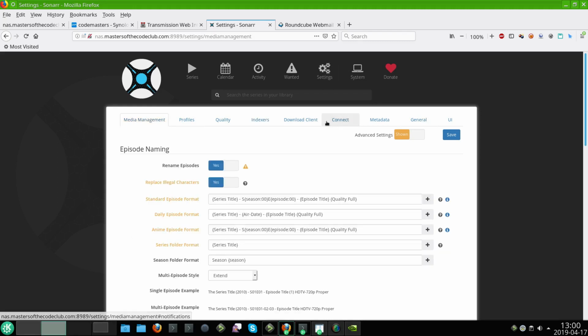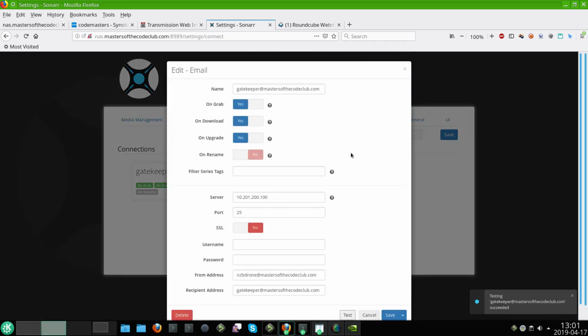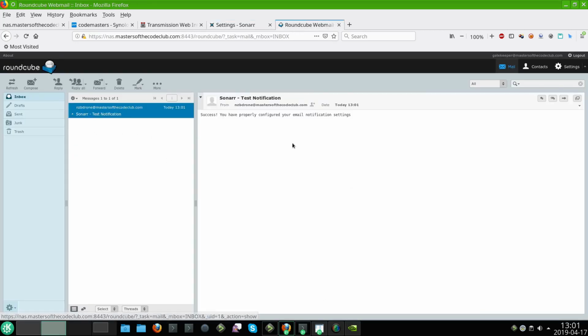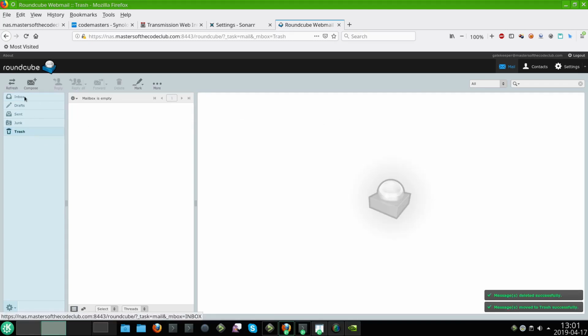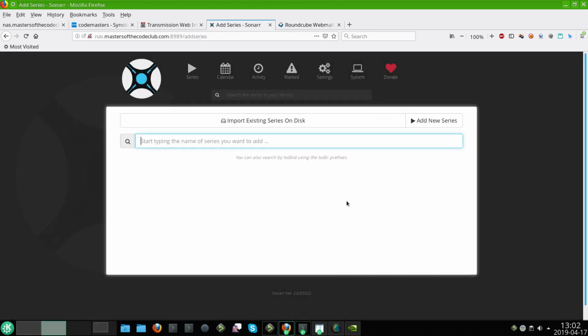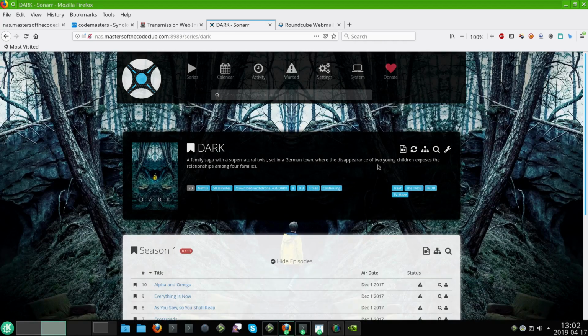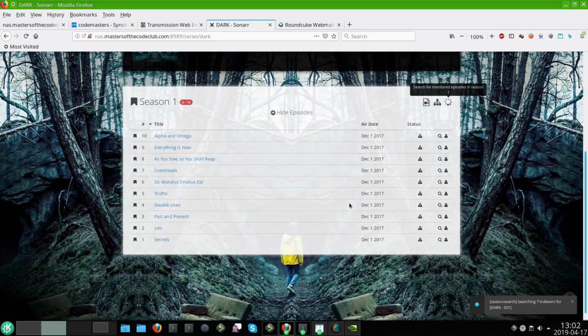So now we should just wait until we have working mail here. Okay, so as you can see, it works, and so we have one email with the confirmation. We can of course delete it for now and also from the trash. And if it works, I can show you how easy it is to use NZBDrone with that configuration. We will, for example, look for the Dark series, and we will add just the SD quality, so it will be downloaded faster, and we will hit the plus button. And to speed it up, we will trigger a search manually here.